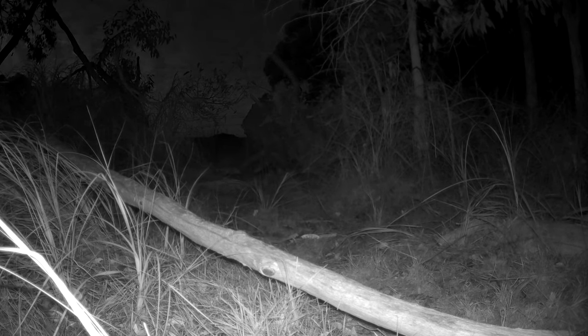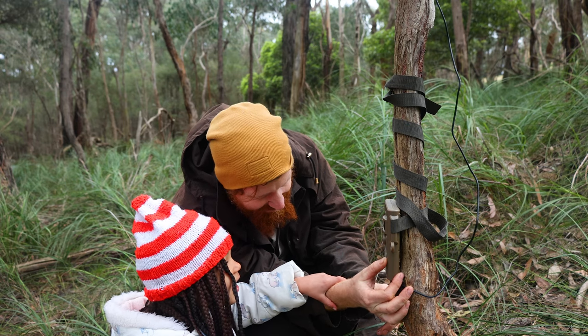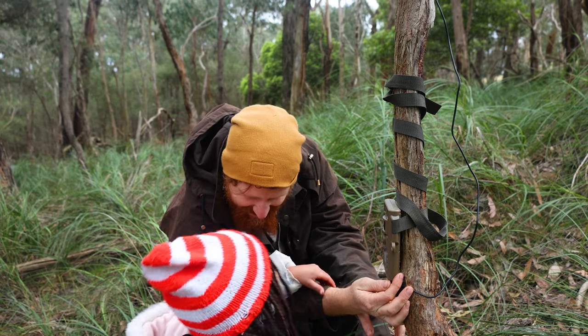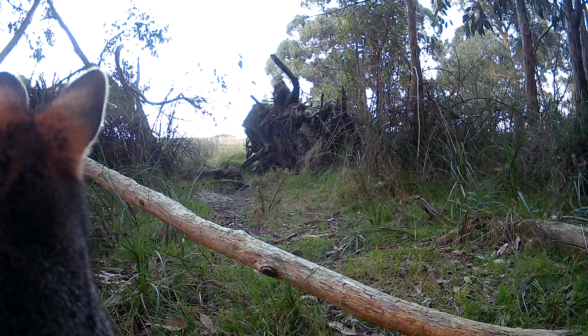I think that's a wallaby. I think, yeah. How cool is that? Yeah. A kangaroo. I think. No, I think that's a wallaby, because wallabies are little.